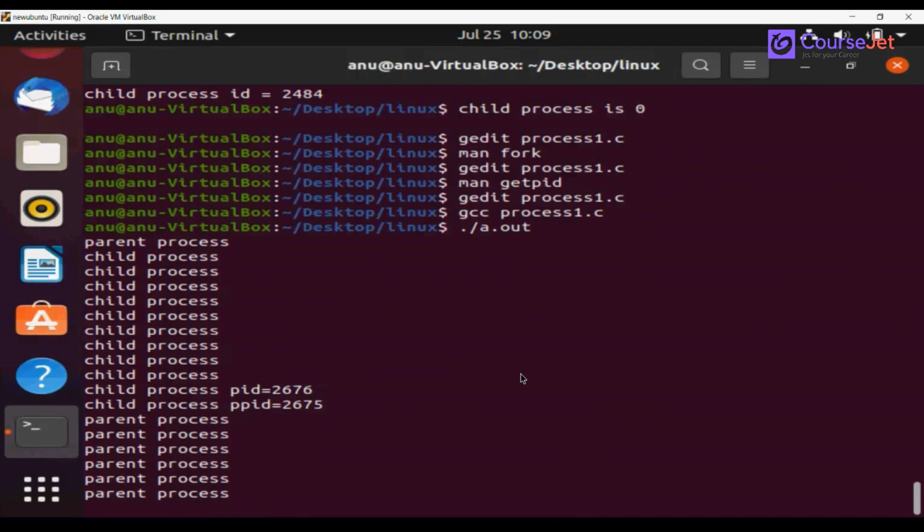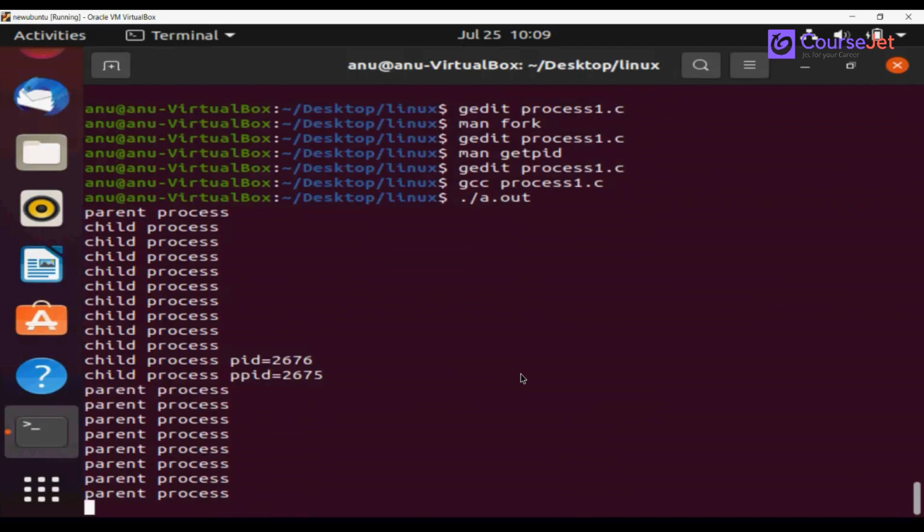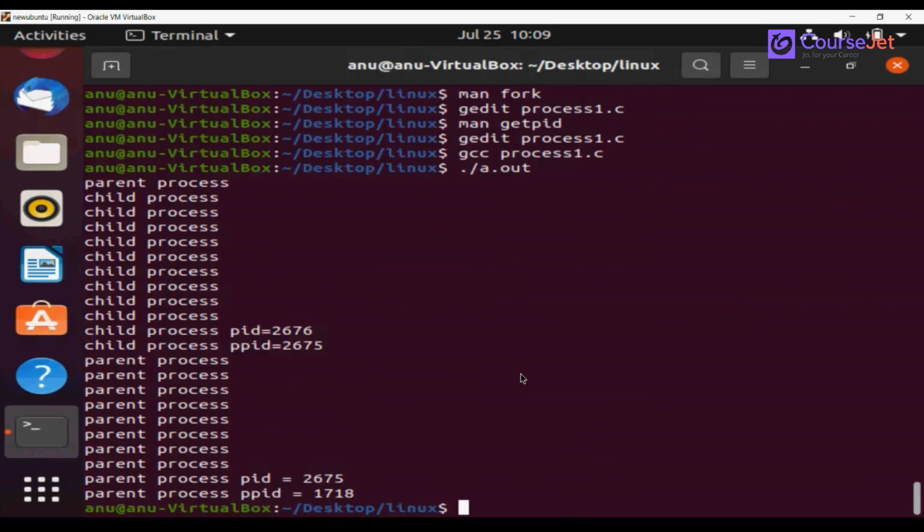Okay. See, we have given one thing called sleep. Sleep 1. Okay. Now, sleep is one system call when you want to suspend the process for some particular amount of time. If you want to stop or suspend the execution for some time, then you use a sleep call.